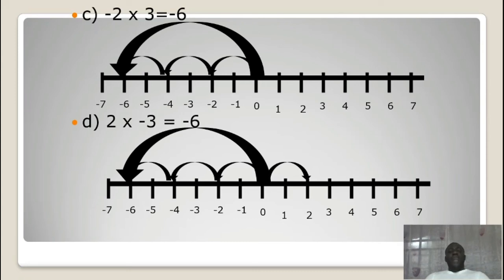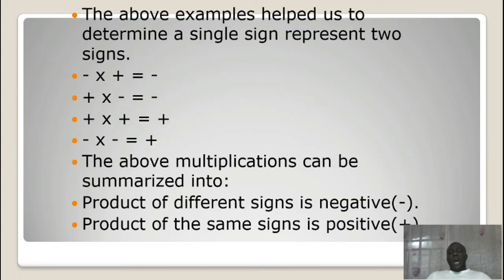minus 2 times 3. You find out that minus 2 times 3 means that 2 and 3 are carrying different signs. Immediately they are carrying different signs, we know that we are counting towards the left. So if you count 2 three times, it stops at minus 6, and that is the final answer. And the last one is also the same thing. You count 3 two times, but in the opposite direction.